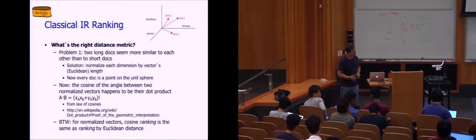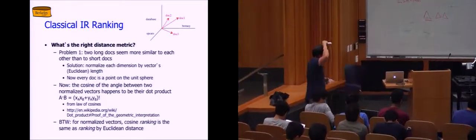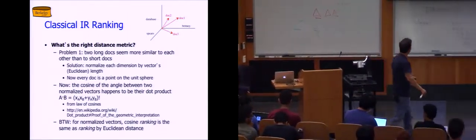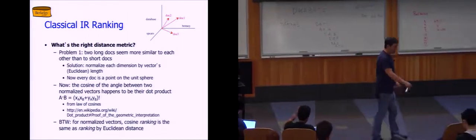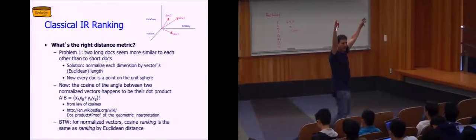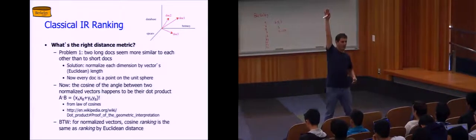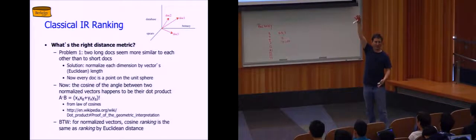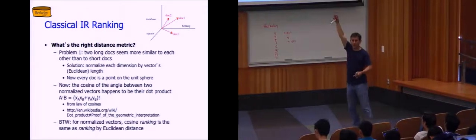Is Euclidean distance the right metric? It seems like it's not, or maybe not without some normalization. So let's think about this for a sec. Two long documents, like two pieces of work by Shakespeare, are going to be really far out from the origin because they will have lots of ye's and thy's and all that kind of stuff, right? They'll have lots of repetitions of words, which means they're going to be far, far away from the origin.